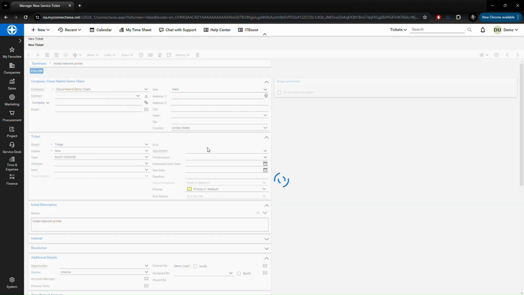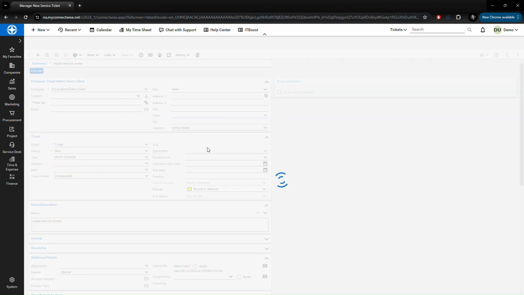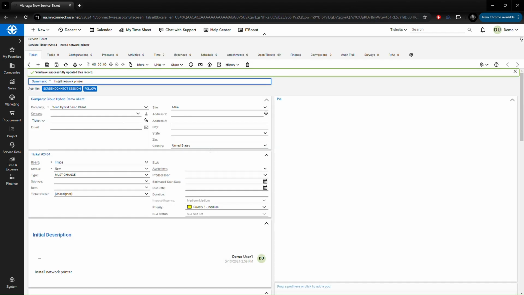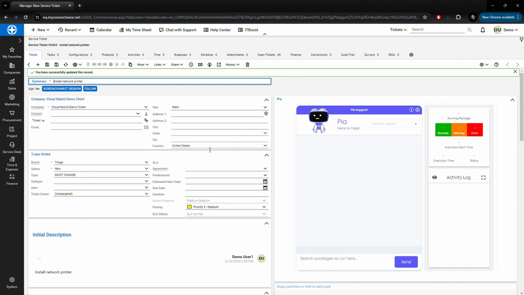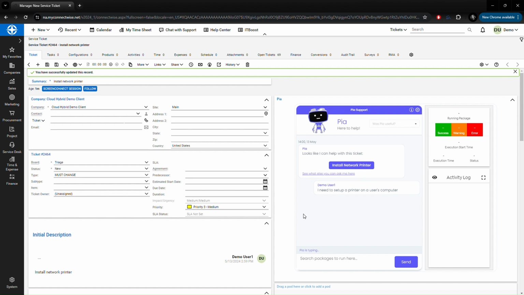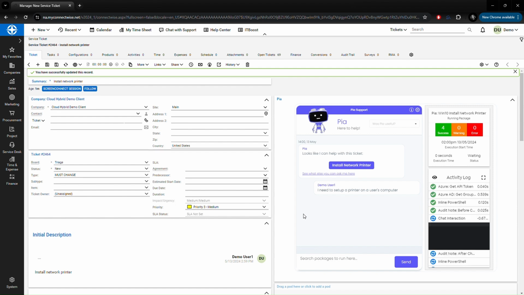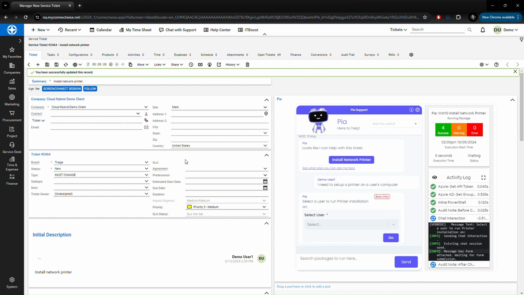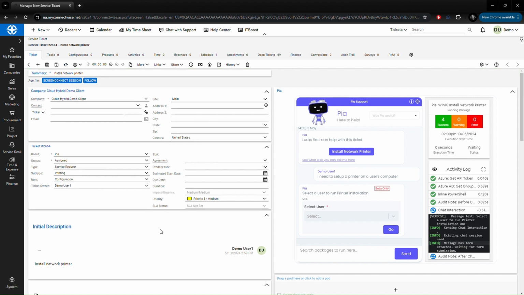As we get to the description in the ticket, PIA uses its machine learning and AI confidence rating to read that ticket and to choose the automation like you see here. Also in the background, it's triaging the ticket. If I refresh my screen here, you're going to see it do a couple things. I had it move to a different board, change my status, type, subtype, items, and gave it a ticket owner. This is really going to help your dispatch also, saving them time just like it's doing for your tech.